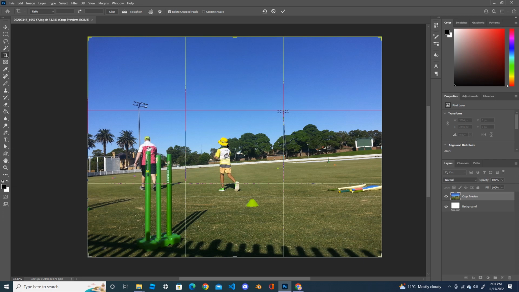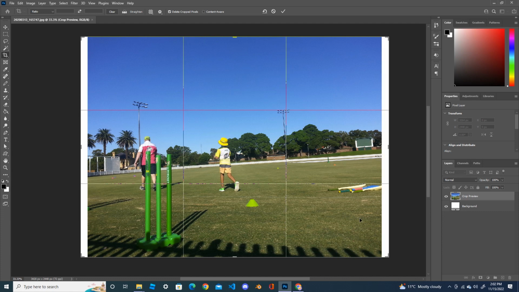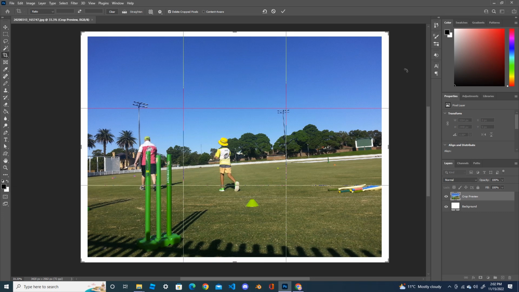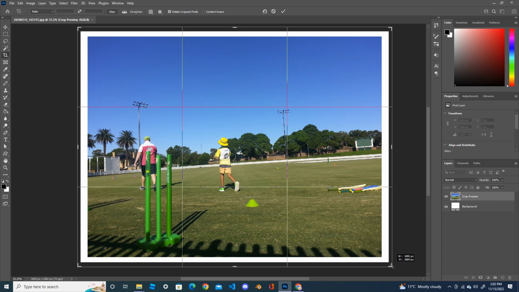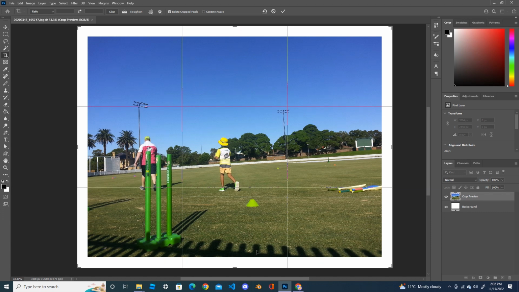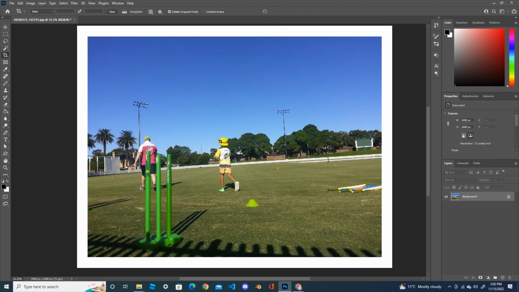Now if you want the borders outside the crop tool, just hold the Alt button and bring the border outside. Here you can see that you have put the border outside the crop tool. If you do it from the corner, it will resize the height and width equally. Once you're satisfied, you press done. That's done.